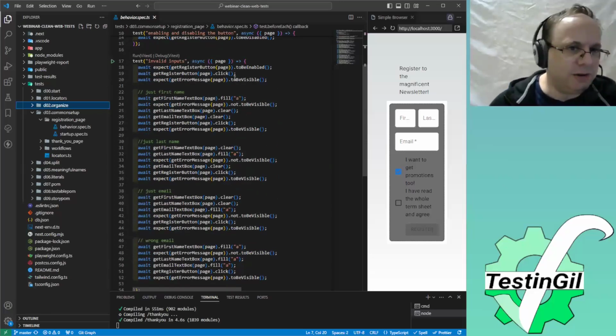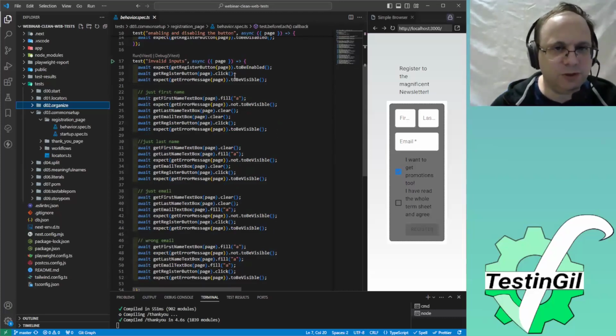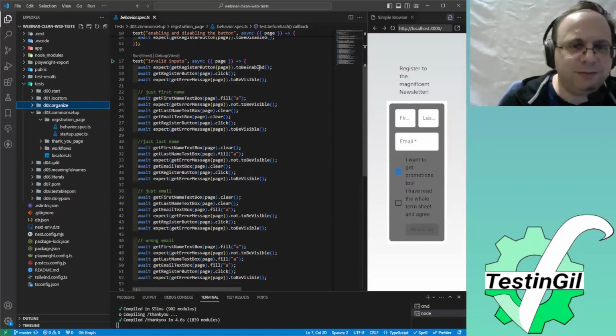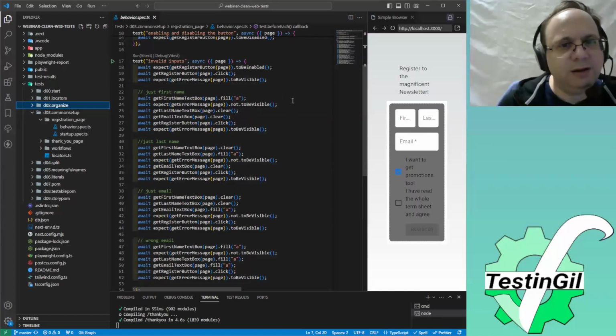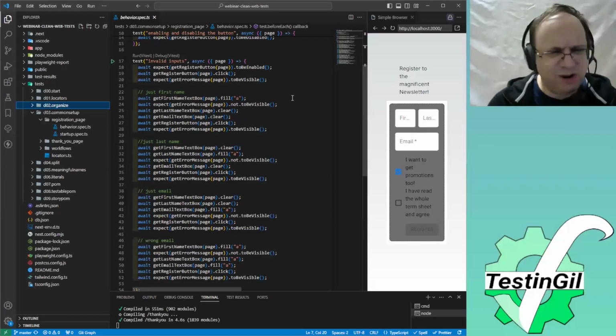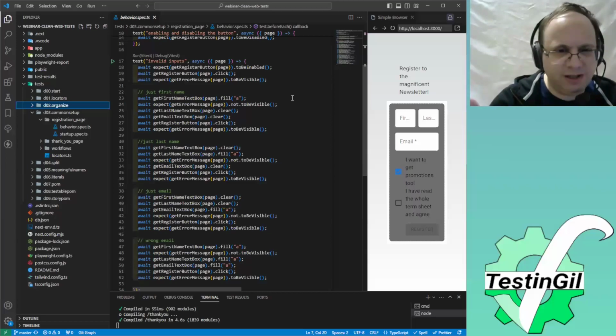So I already did the work. I created blocks of code that deal with something, and what you see here, it really is not easy to understand, is that I'm checking that first my register button is enabled, then click it, in order to see the error message, then typing something to clear the message, which you can't really know if you're not reading the code.